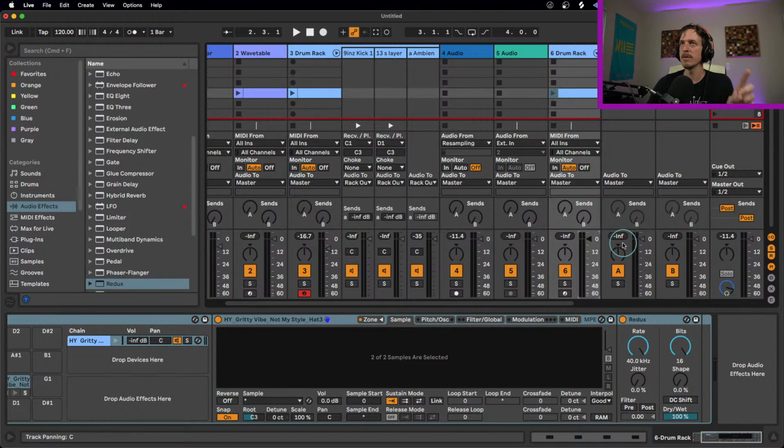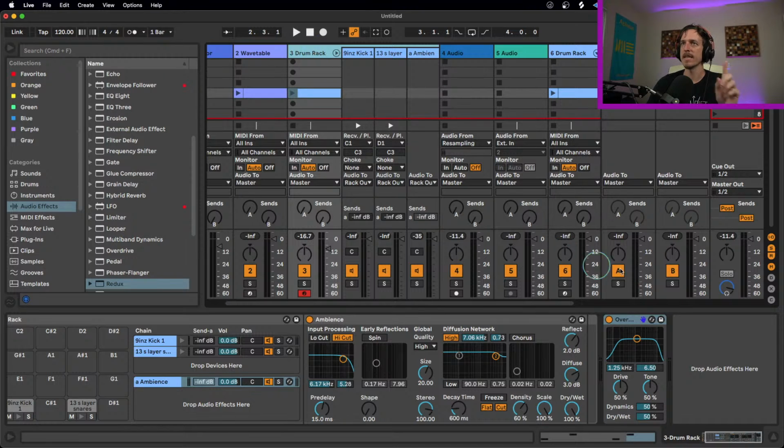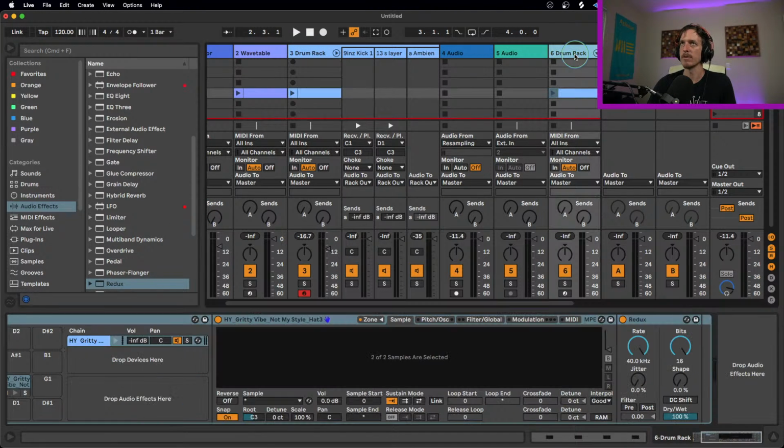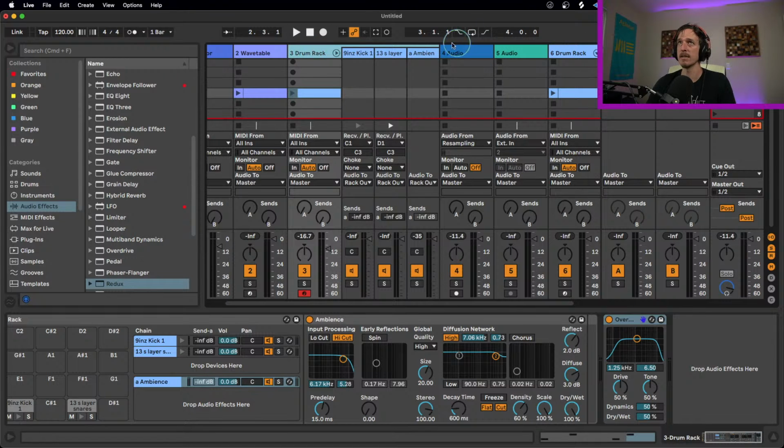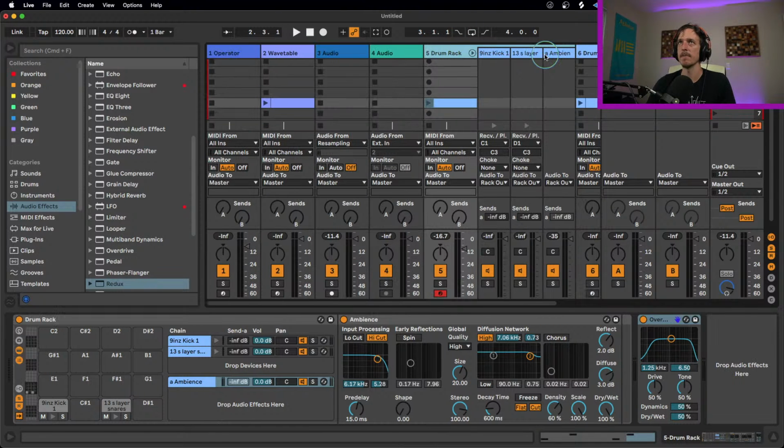So to deal with that, the effects that are outside of the drum rack, so say I had this effect here, I just copy and paste them over after I've extracted it. Basically the same thing. It's slightly more CPU, but it's not a huge deal. If I am really worried about CPU, I will just put both of these in a group, let's go ahead and put these guys next to each other.